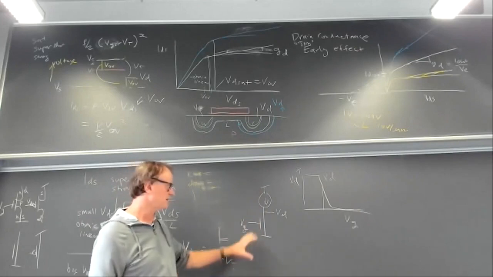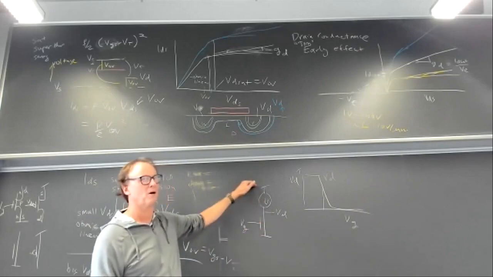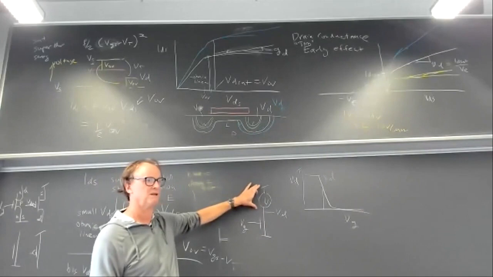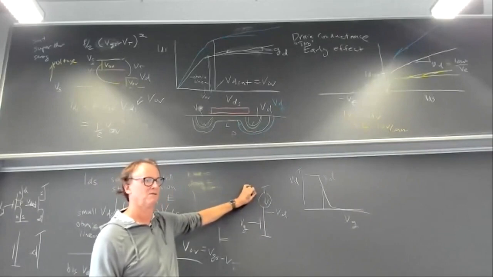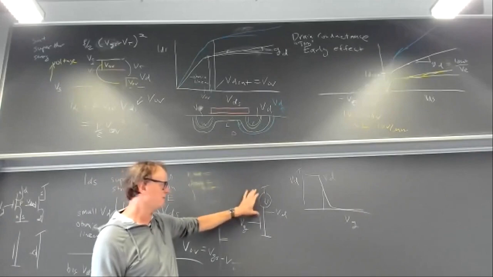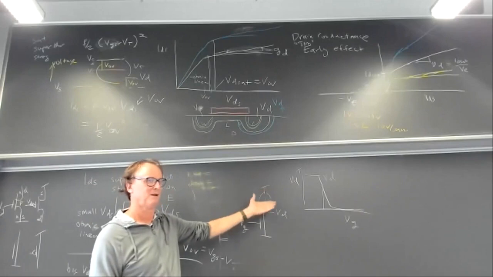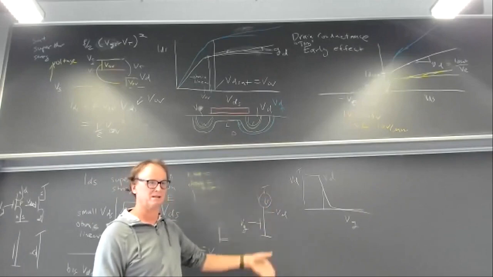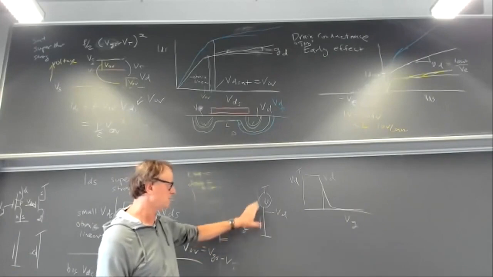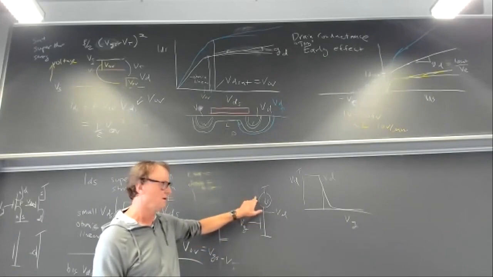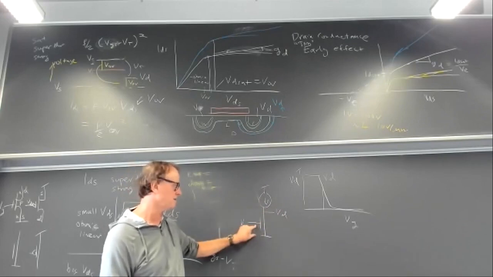So the situation is, if this current is bigger than this current, this voltage will just go up until this thing turns off. This thing will eventually turn off when the voltage here gets very close to 0. If this current is bigger than this current, what happens to this voltage? It must go up, right? I mean, more charge is getting put in than it's getting taken out, so the voltage must go up. On the other hand, if this current is bigger than this current source, then charge is getting pulled out, and it must go down until this transistor turns off.